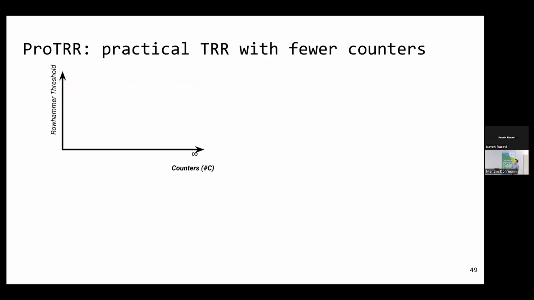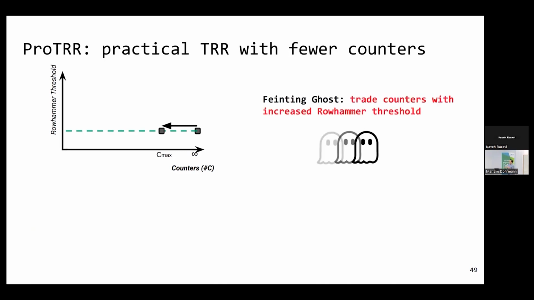And this is exactly what we did. We built a mitigation based on Misra-Gries summaries, which are essentially counter-optimal. We try to tune the number of counters of Misra-Gries based on fainting, right? Originally we assumed an infinite number of counters, and then Misra-Gries summaries would give you a lower number of counters that you would need to catch as many aggressors as you would need, depending on the vulnerability of your device. And then we came up with a new one, because this still is a very low Rowhammer threshold, but it requires you to have a lot of counters, right? So this is not maybe something that vendors would like to do. They don't want to store too many counters.